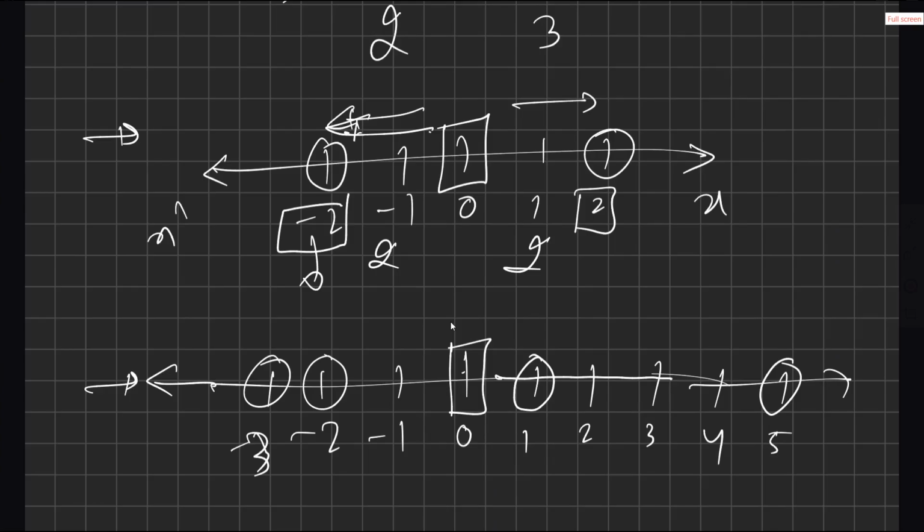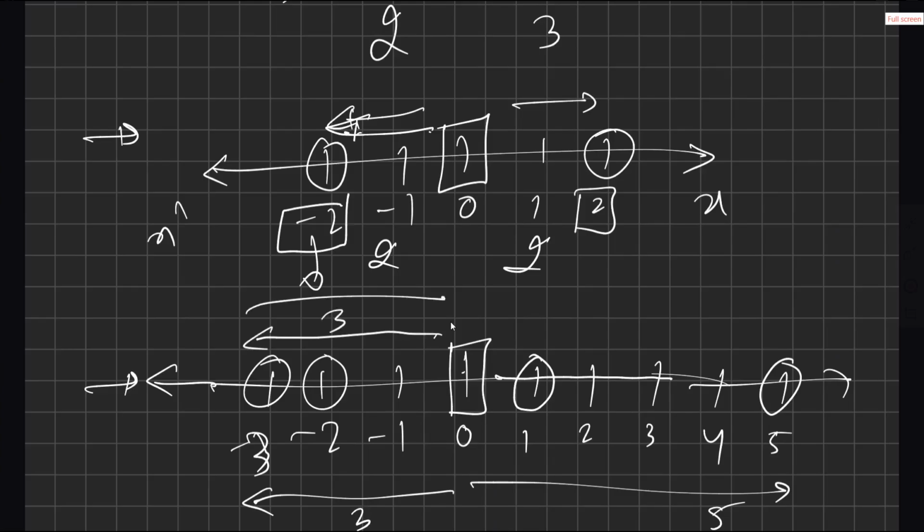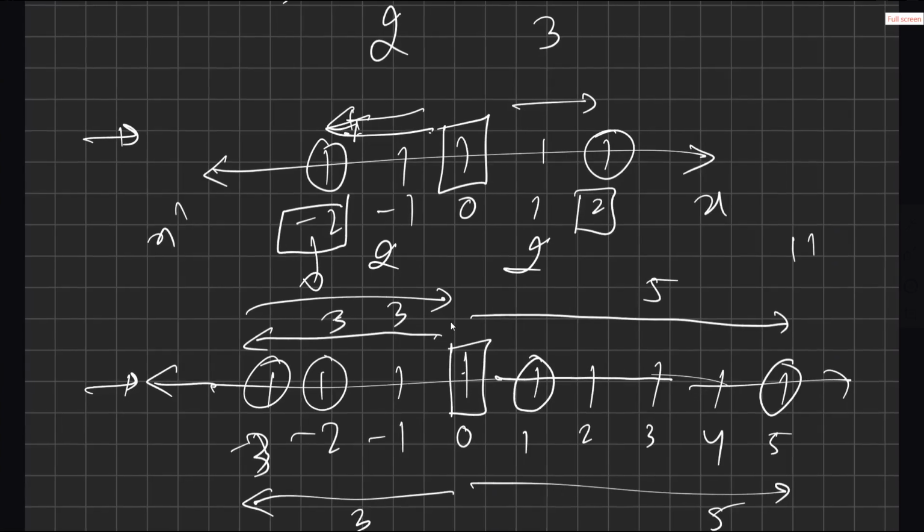From Takahashi's position, we will calculate in the positive side what's the farthest cookie. So from here, the distance is 5, and on the negative side, it is 3. So what I thought is, let's go first to the negative side and pick up all the cookies. The distance travelled will be 3, and he'll come back again, it will be 3. Then he'll move to the other side, and the distance will be 5. So the total distance is 3 plus 3 plus 5, which is 11. So this is not the case.